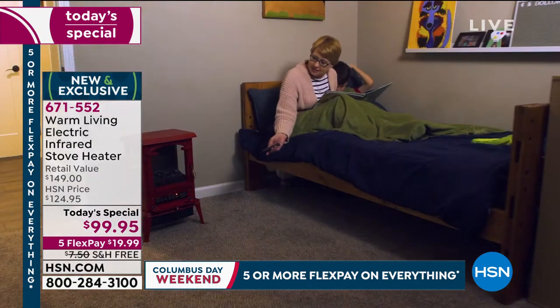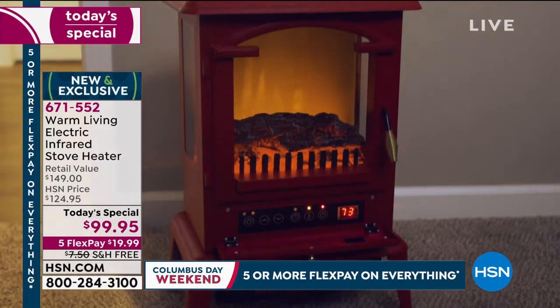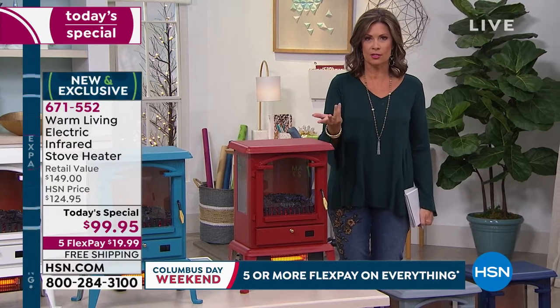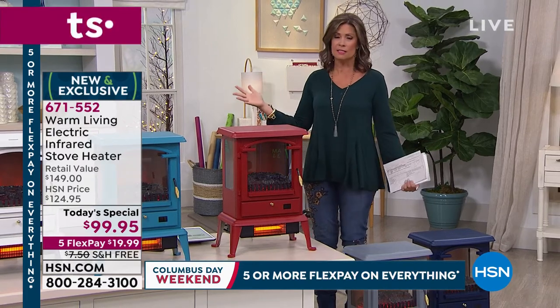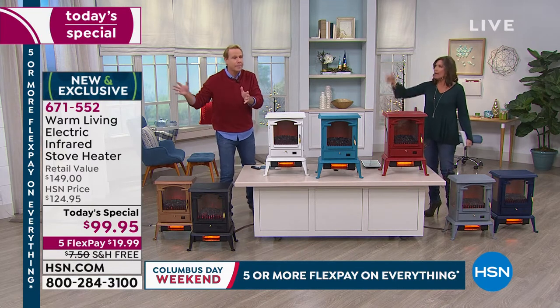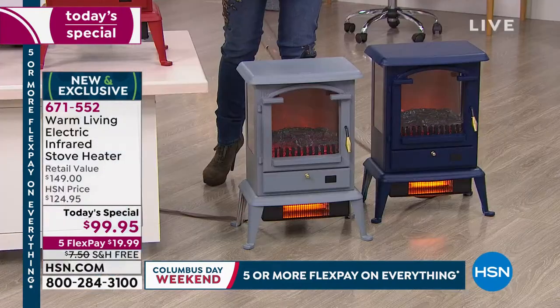It also adds something to your home decor that you'll look forward to year after year. Let me go through the colors again. My sister has a basement in Pennsylvania — you can't even walk down there in winter because it's so cold. Now you're going to be able to open up that space and not have to pay that big bill. Her bill for just a small house is hundreds every single month.